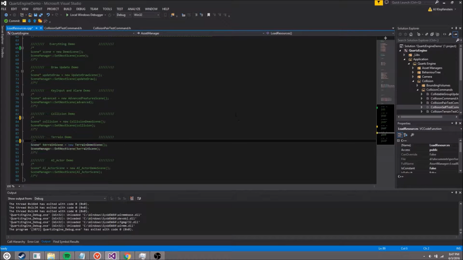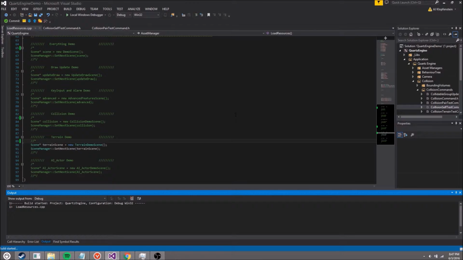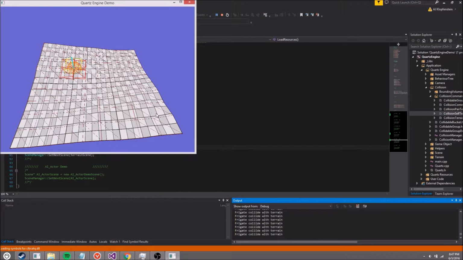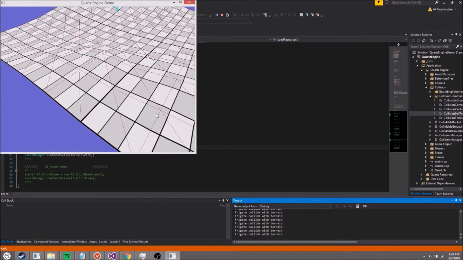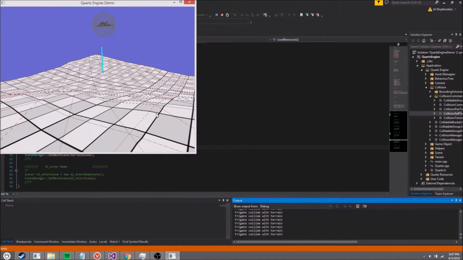So the terrain is next up here. We've got terrain being loaded in and created here. I can zoom in a little bit and you can see it is indeed being created by a height map. It's got some lovely little mountains here. You'll see the public methods are working as well: projecting the center of the ship onto the terrain and getting the normal from the terrain. I just have the normal set to a length of 50, but as you can see, it changes based on whichever triangle you are inside of at the point.